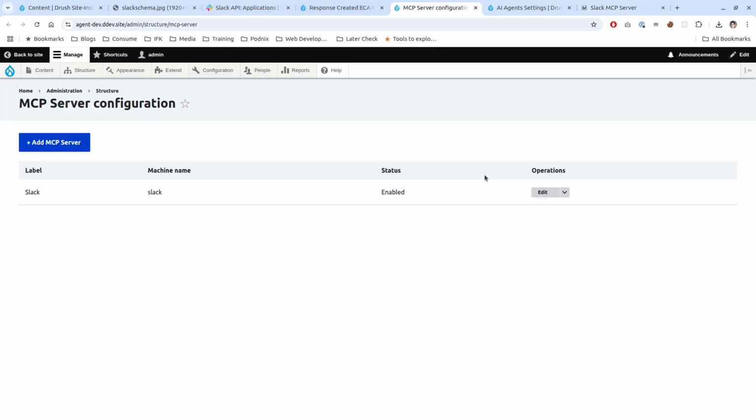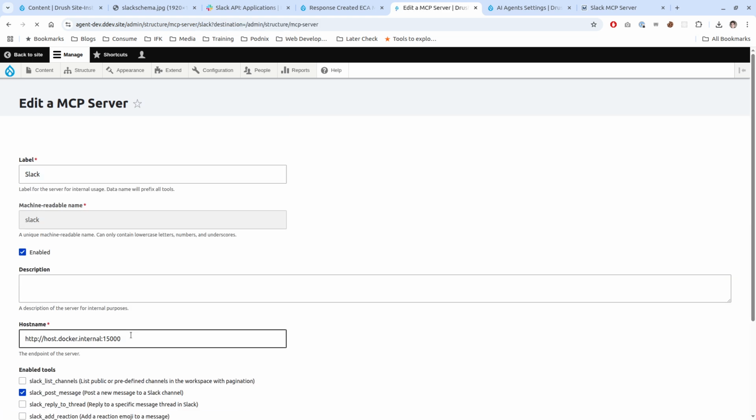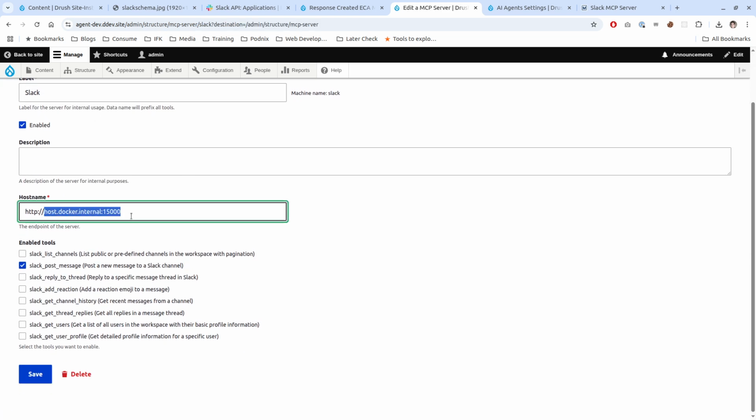And if you then add an MCP server, I'm gonna edit it now. You just say the host name. In this case, it's outside of my Docker. That's why it has this funny host name. You get all the tools that are available. And those are the tools that you can make available to the agents. I've only done Slack post message in this case, but you see you can get channel history, you can add a reaction or do other stuff with this MCP server.